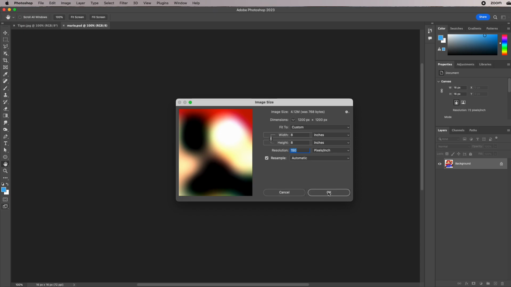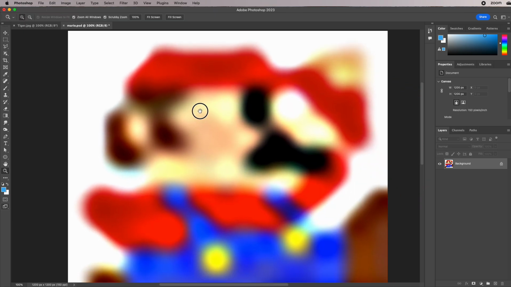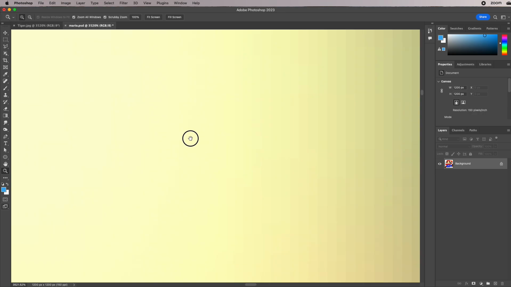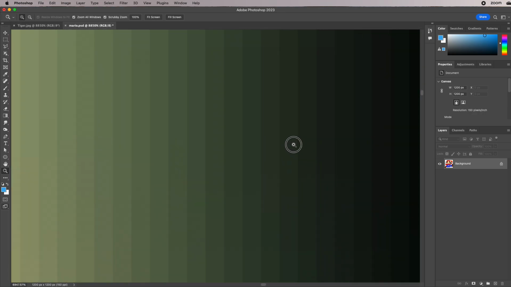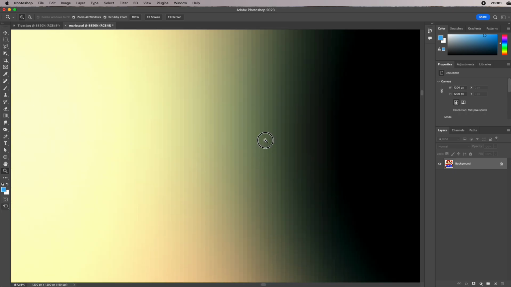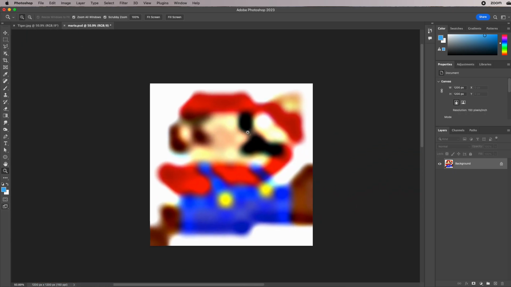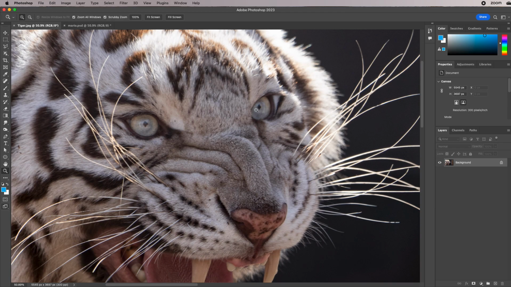It's blurring. It's making this blurry, right? So I had it create a bunch of pixels. There's a bunch of new pixels in here that Photoshop created, but in the end, it just makes it a little bit blurry. It doesn't really look that good. Now, this is a drastic example of what's happening, but it's similar to what happens in other cases.